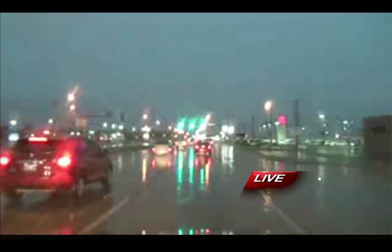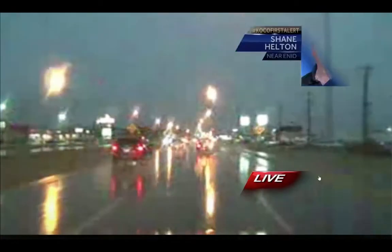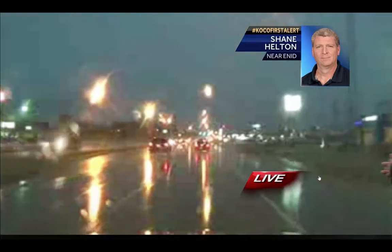There's some areas here in Enid that got a really good heavy rain. The ditches filled up real fast, and some of the roads now have about 2 feet of water on them. There's some areas that I was watching a moment ago where it was up to the bumper on some of the cars. Even pickups were having a hard time getting through it. Back to you, Damon. All right, yeah, if pickups are having a hard time getting through that, you know that's a big deal.